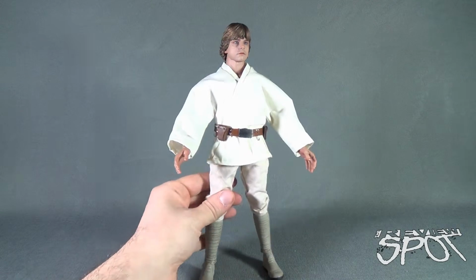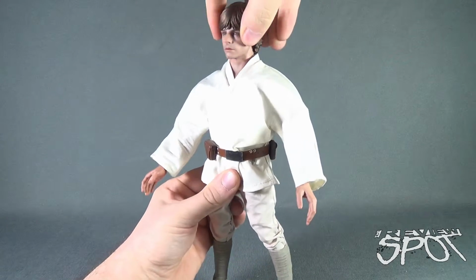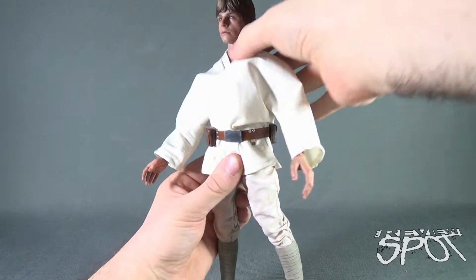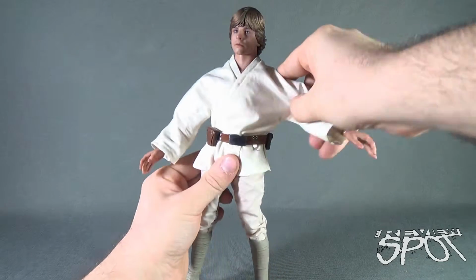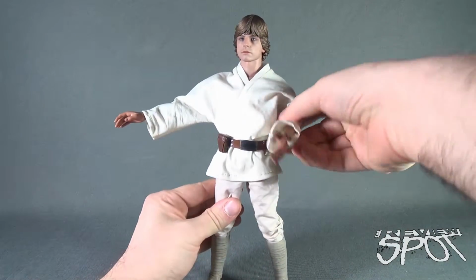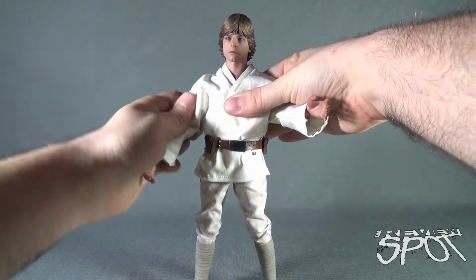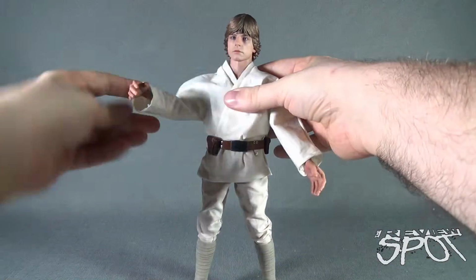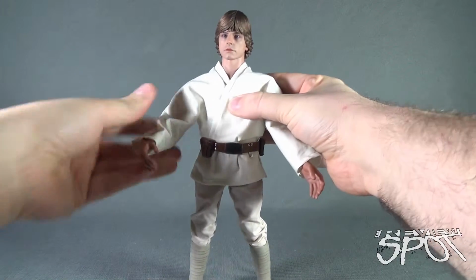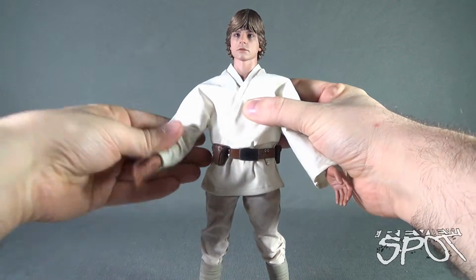When it comes to Luke's articulation, well, he does have a ball joint. Not only does he have the ball joint in the base of the actual head socket, but he also does have a secondary ball joint at the base of the neck. His shoulders hinge out very easily, and because his tunic is so loose, especially in the sleeve area, you can get a pretty good range of motion from his arms back and forth without feeling restricted at all by the fabric. He has the bend hinge, double hinge elbow, also rotates at the top bicep area. He has a rotation in the hand, which also allows the hand to hinge back and forth.